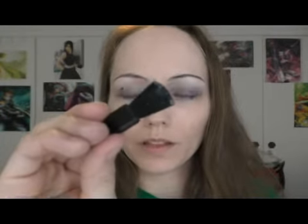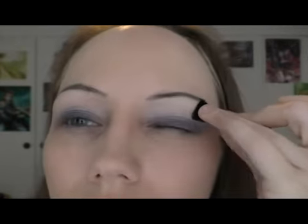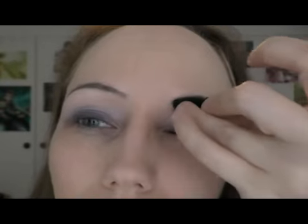And you can kind of see a little bit of it. I'm thinking some of it's mostly the shimmer from my original eye makeup, but you can see a little bit of it. You can kind of see the difference there. Now, one thing somebody suggested to me was to actually get the brush a little bit wet and then stick it into this particular eye confetti, and that should make things better. So it looks like it caught a little bit more of the glitter that time. So let's try this on the other eye and take a look at it. Oh yeah, it definitely caught it a lot better. Actually, that looks kind of cool against the blue.